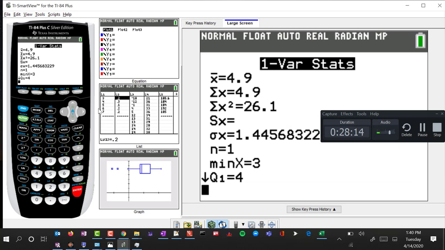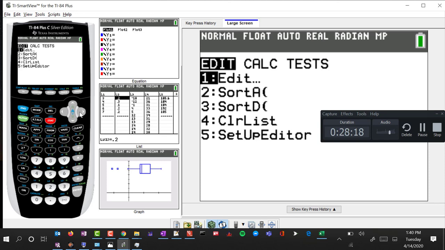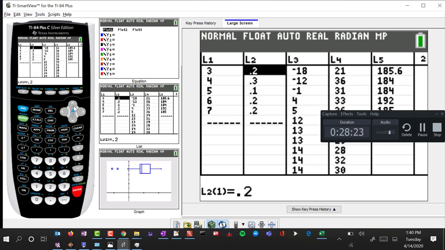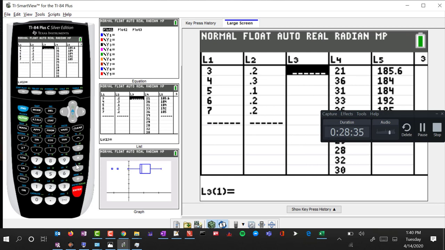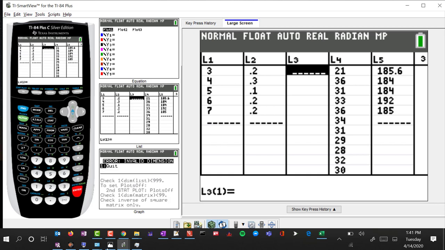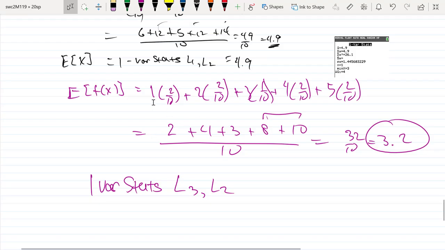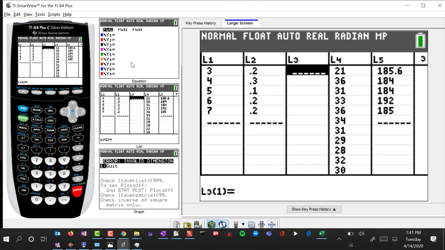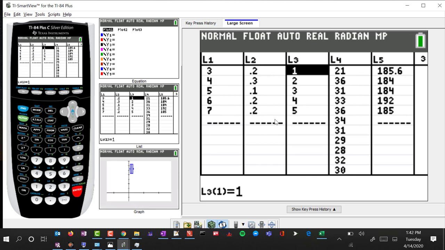So I'm going to go back and create another list. List 3 right now currently has something, so I'm going to go up to the top of that list and clear it. And this list 3 is this function here. It's just that first list minus 2. So I'll go up to the top and do a list-wide function. List 3 equals essentially list 1 minus 2. Let's go back and look at this. X minus 2, x minus 2. And if I hit enter, you'll see that it subtracts 2 from each one of those values. 7 minus 2 is 5.